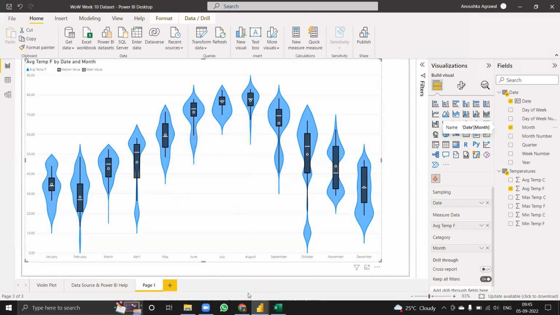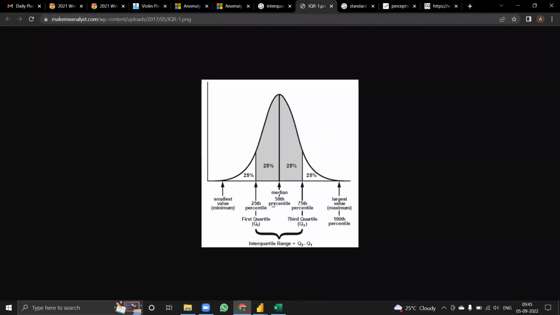The simplest way I found to think of it is this: the first quartile means 25% of the data is less than this particular value, and the third quartile means that 75% of the values are less than this. That means 25% of the data has a value greater than this particular value. The middle part is called the interquartile range.